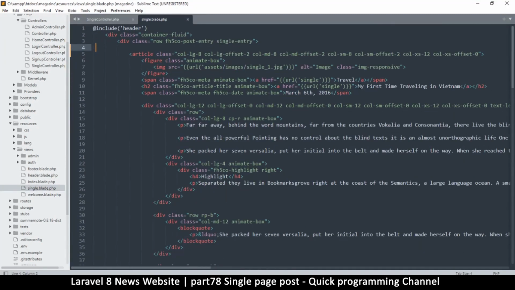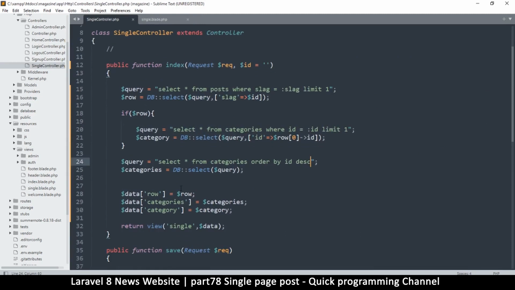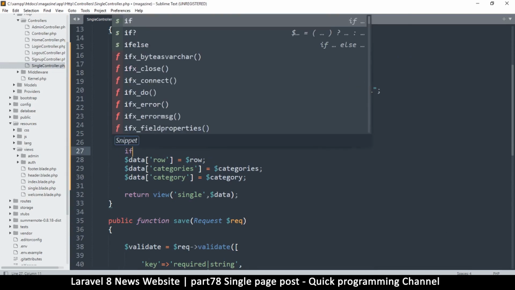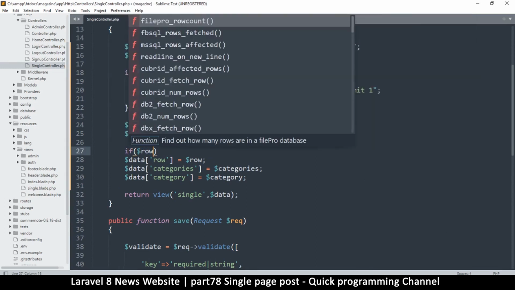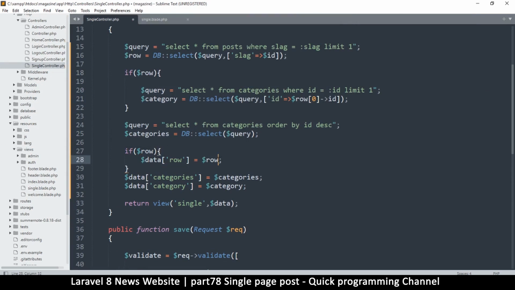So let me start with the title here. I'm just going to try and say row. Now let me come back here. I think it would have been a good idea to use this here. So I'll say if row, move this, then I'll put a 0 there.